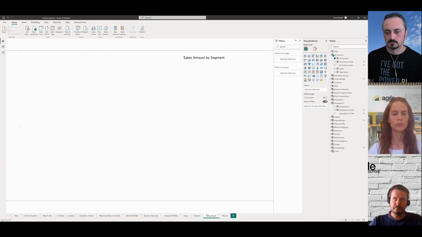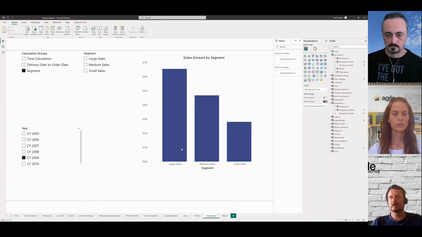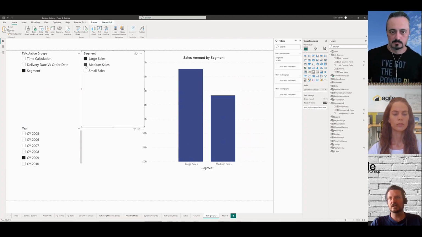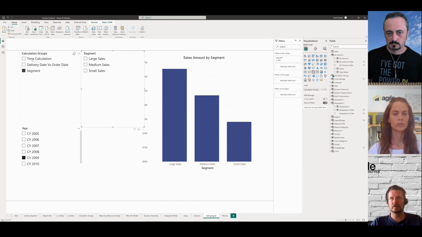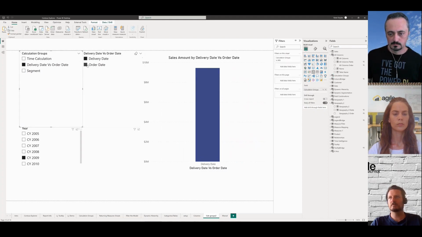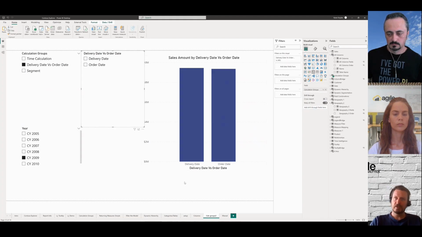So a couple of other things. It does work for calculation groups. I tested it out. So here I've got 3 different calculation groups. This one's doing some segmentation of sales, and you can see I can select this, and I can select the different calculation items within the calculation group, and I can switch to a different calculation group and select the calculation items within that calculation group.